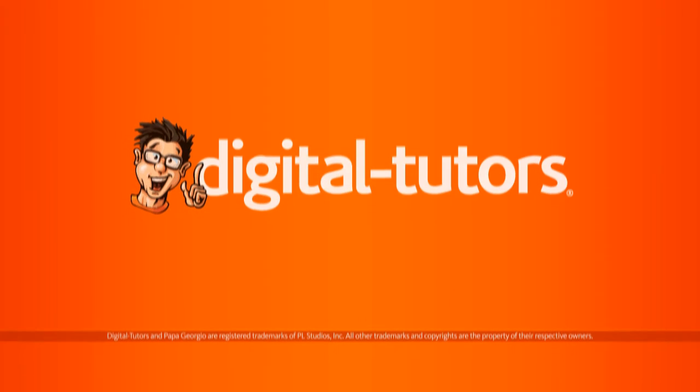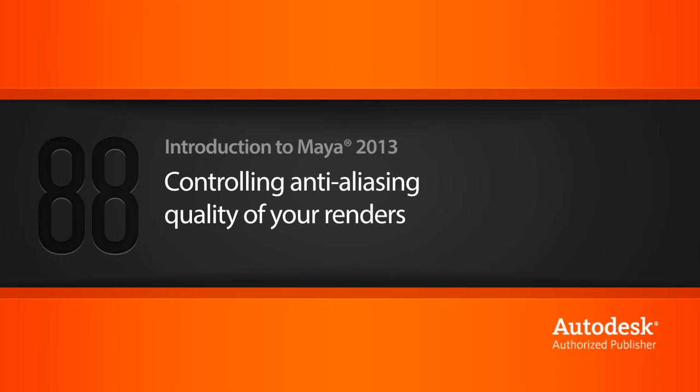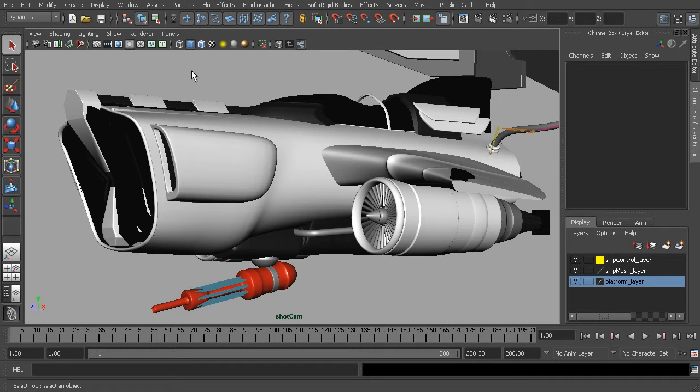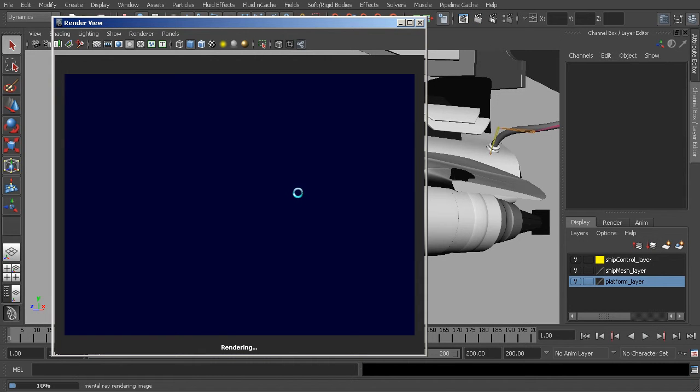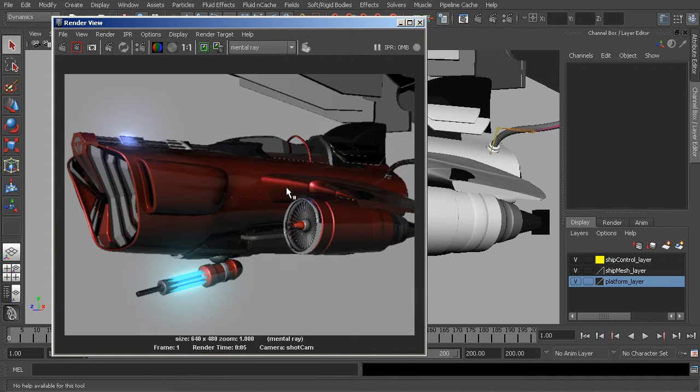In this lesson, we'll learn how we can start to improve some of the rendered image quality in Maya. As you open up your scenes and start to build and light and render your own files inside of Maya, a lot of times you'll start to find some quality issues inside of your render. If I take this scene that we have currently and simply render this out, you can see what we would normally get with our default render settings.